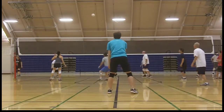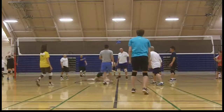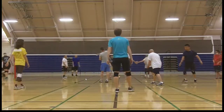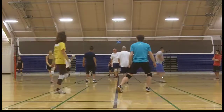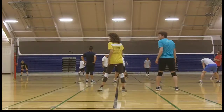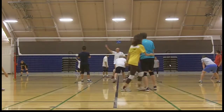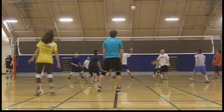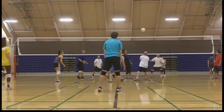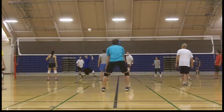So that's a little bit better in terms of positioning. It's still a little frantic. I really like to see the setter just go to the spot, pause for 1 second, get a read on that ball, and then make that beeline. That's a great pass. Good cover. Alright, reset, play some defense.